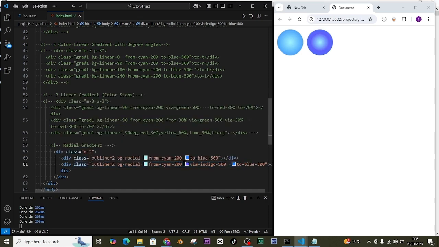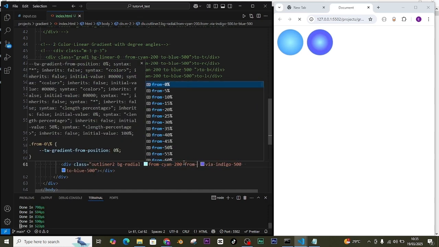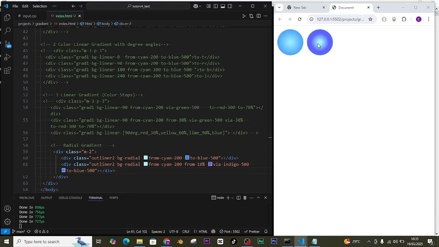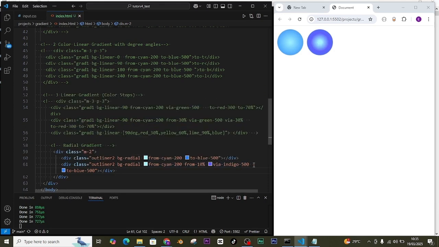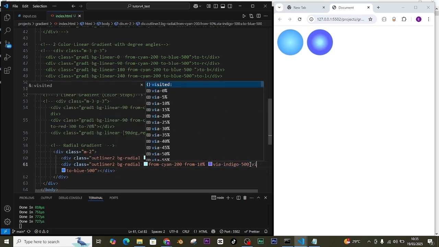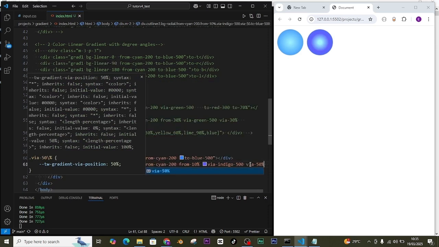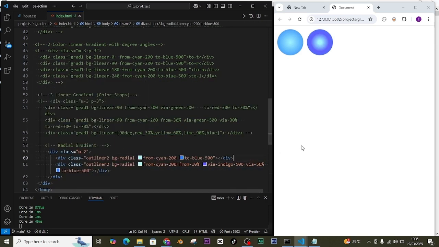So I can say the from color, which is the cyan color, should be 10%. And then you see how that changes. You can also do it for the via color, and also the to color. I'm just going to say the via color stop should be 50%. And I'll leave it at that.